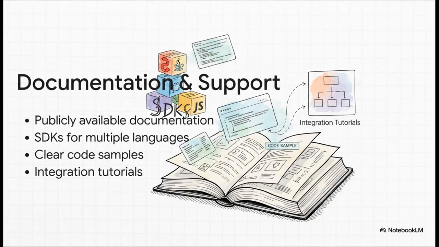And hey, don't forget the support system that's built around the API itself. A vendor who's actually serious about this is going to provide excellent public documentation. They'll also offer SDKs, software development kits, which are basically these prepackaged toolsets that make life so much easier for your developers. Things like clear code samples and tutorials. These should be non-negotiable. If that stuff is missing, it's a huge sign they don't really support an open ecosystem.